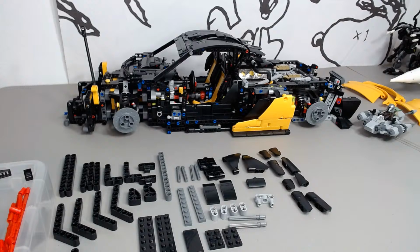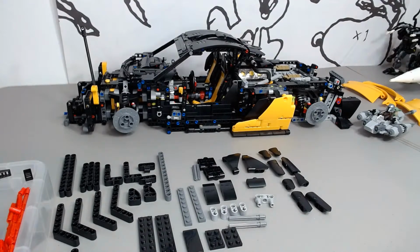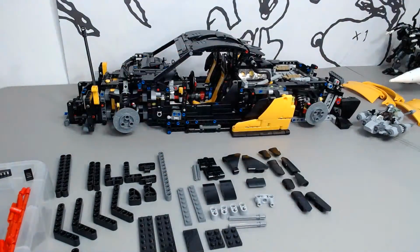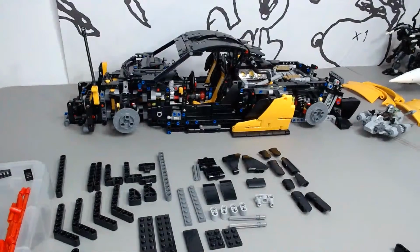And we are on step number 670. It looks like I'm going to need two of the dark gray rod or light gray rod with these little backings. I'm going to need these. Pull those off to the side. I'm going to do some building in front of the camera, but I got to pull these out. I need one that is 7 across. That's going to be one of these. We're going to match it up to the picture just to be sure. It sure is. I need one that is 11 across. That's actually going to be this guy right here.